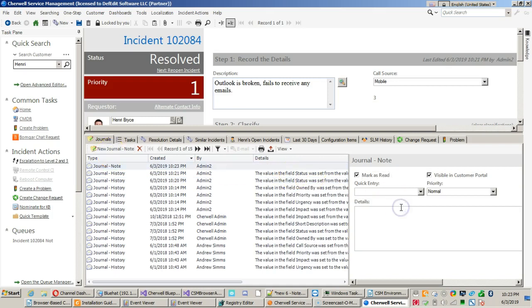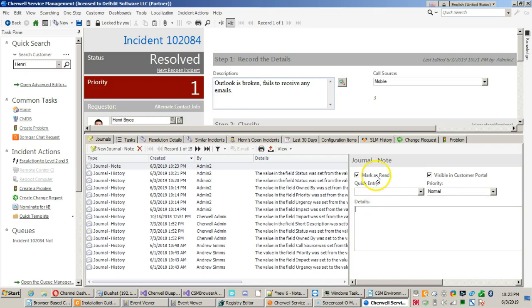A note can be anything you want to add here that's not visible to the user but is visible to other technicians. And this is the easiest way to pass a note on to other people that might work this ticket, even if you don't know who's going to be working it. So email notifications will automatically show up under this Journals tab here. So you'll be able to look at emails that are sent or received if they respond to the ticket. And then also you can leave notes for other people that work on it.